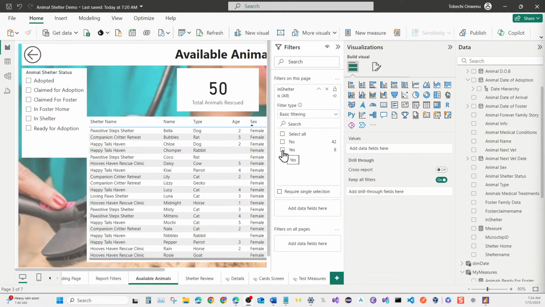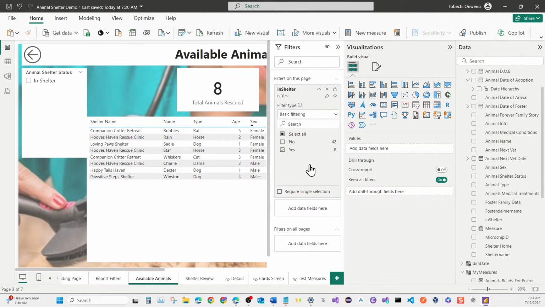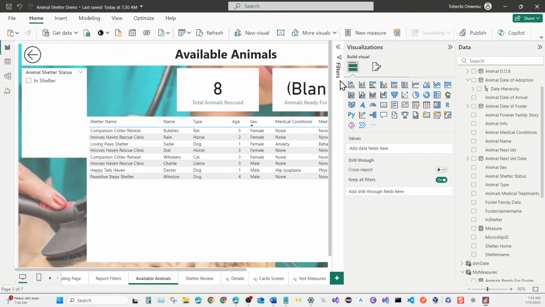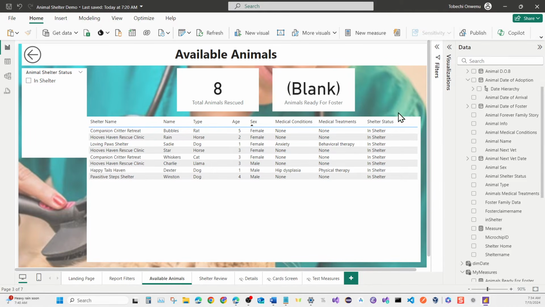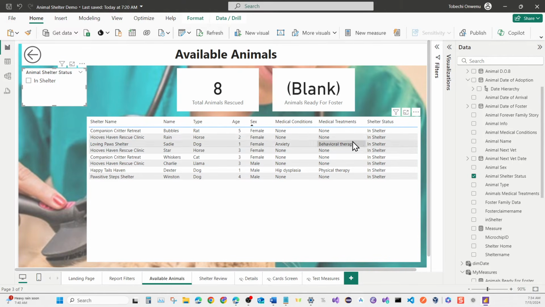So anything that the status says yes are the items we want to be showing on the screen. And with that, we are done with modifying our available animal screen. So it only shows items that are in the shelter. So we're going to modify it so it says in shelter and at least one that says ready for foster. Before we do that, let's save this visual.